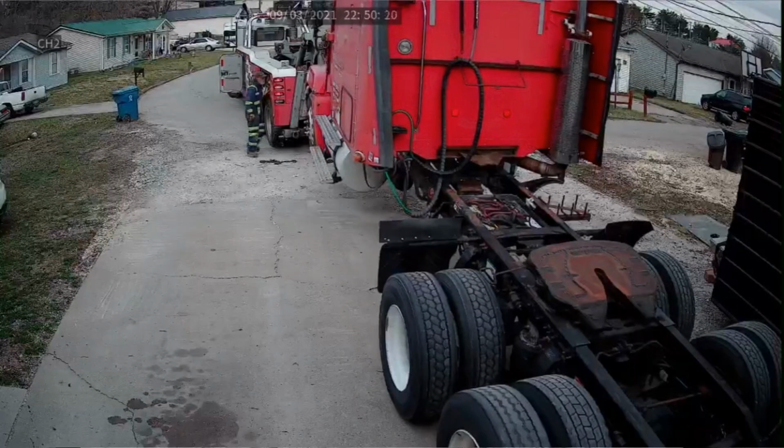Because Carl realized that the transmission wasn't as big of an issue as they thought. So he's like, dude, pay the guy. So he pays the guy, and they tow the truck about, I don't know, 130 miles or something to Carl's house and drop it off. So this is May of 2020.